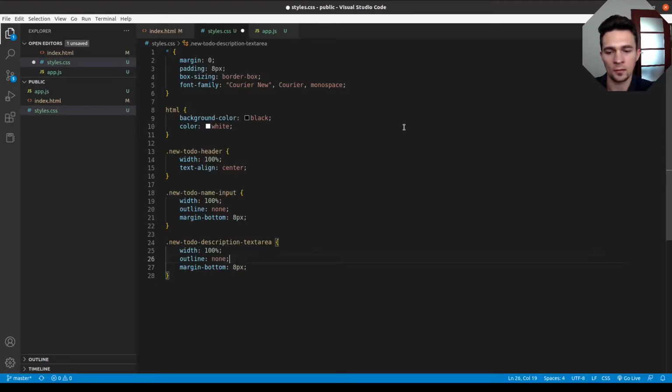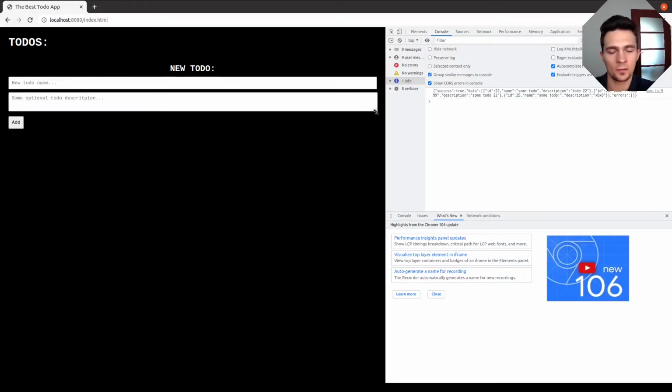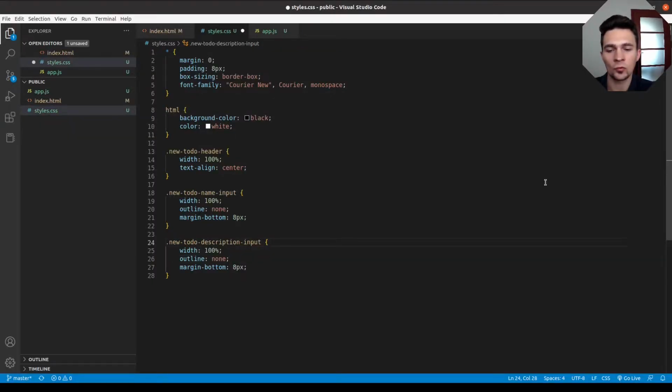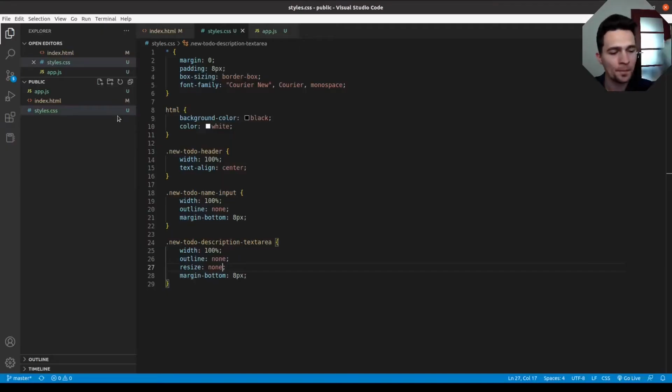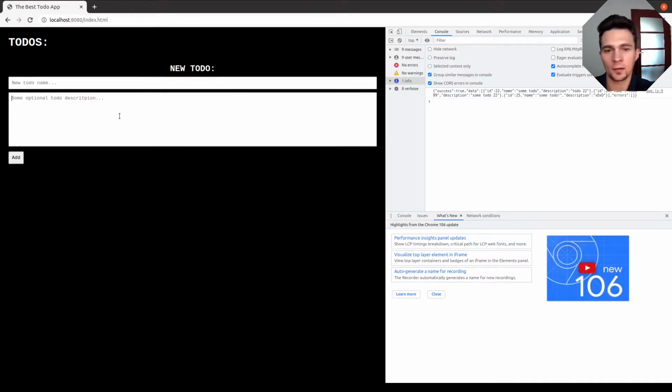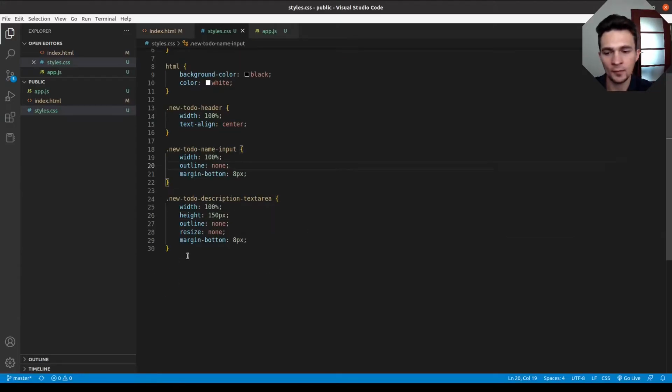Without that, we have this strange button we don't want. So let's remove it. It was resize none. Okay, like that, but probably it should be a little bigger because it is a description. So let's do height, I don't know, 150 maybe. Yeah, something like that. Looks pretty good.